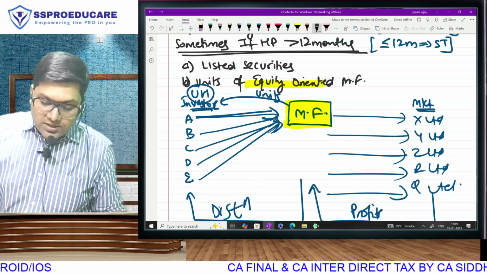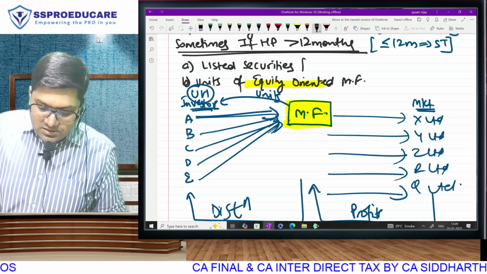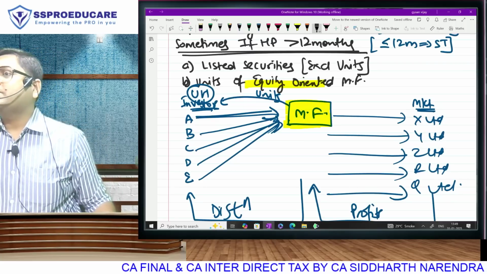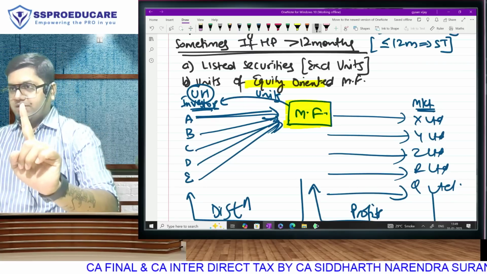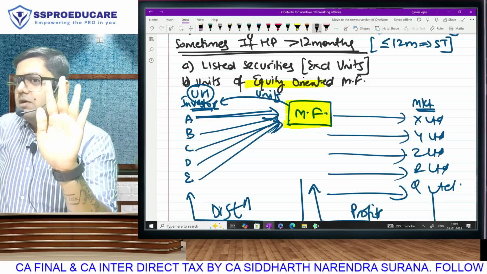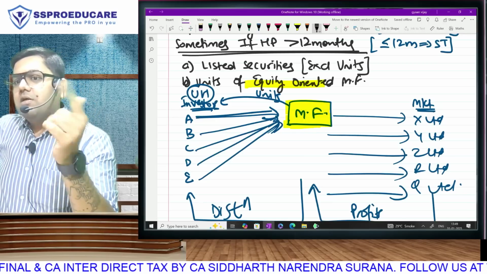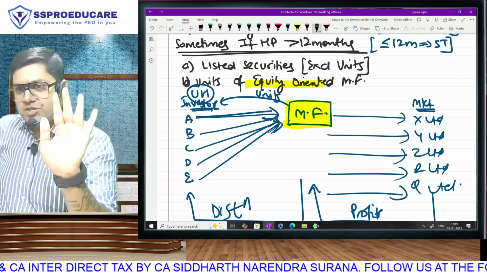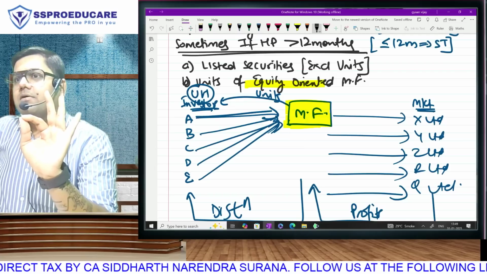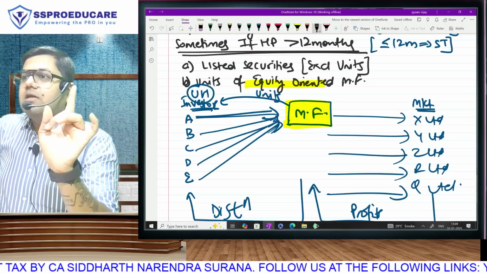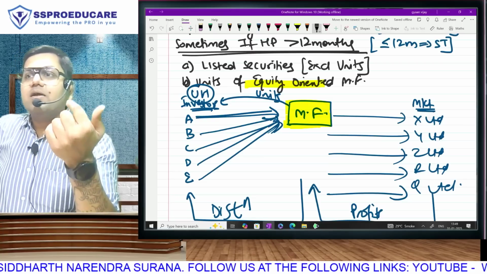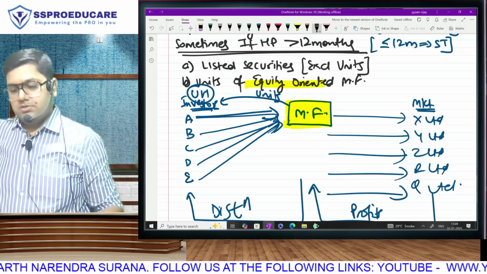And after this second point got added in the first point, then it was specifically mentioned that this will exclude units. Sir, why? Because units are separately covered. That means what will be our first point? Equity shares, preference shares, bonds, debentures, government securities. If listed, then 12 months. If unlisted, then 36. At least till now. Later that will also change. More data coming up. But I will keep units where? In point 2. In units, I will see equity or others. Equity will become long term after 12. And debt oriented, money market, real estate, they will become long term after 36.